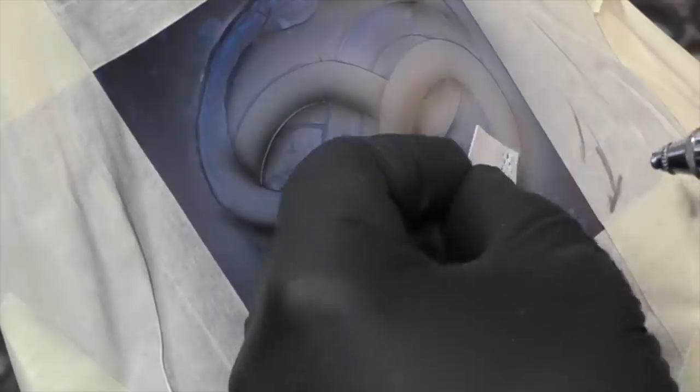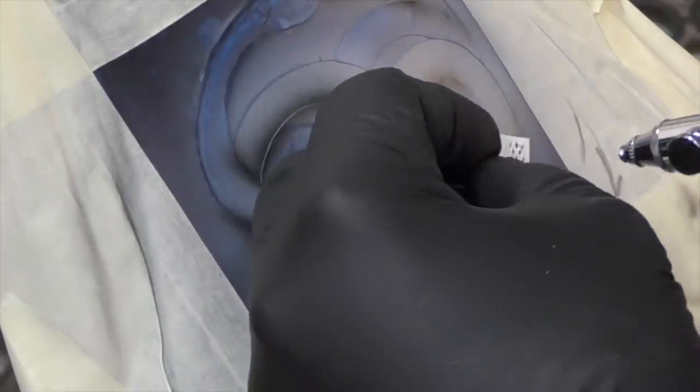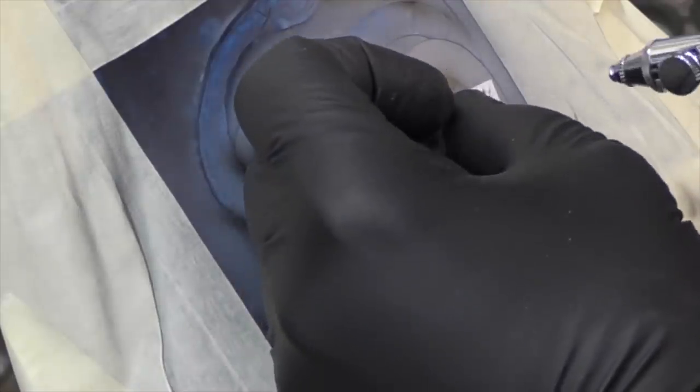So using that paper template again for the scales, just going over with the white, I'm creating my scales on top of that first greyish tone that we created earlier.